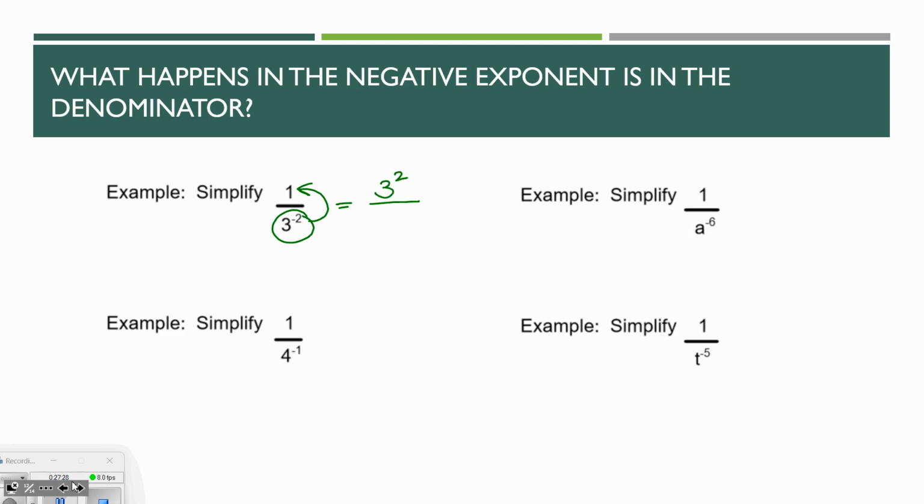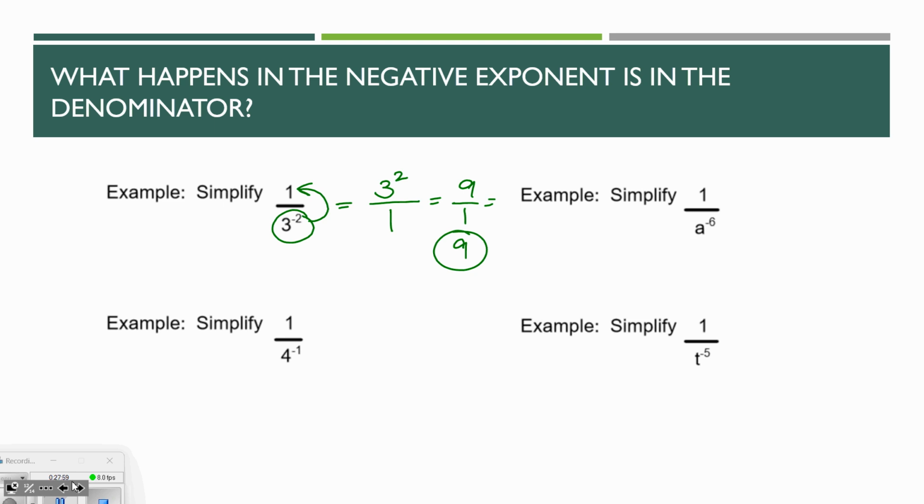So this becomes like 3 to the +2. Now nothing's left on the bottom. If nothing's left on the bottom, I could put a 1, right? But I got to simplify this. 3 squared is just 9. Do I need the over 1 part? If the 1 is left on the bottom, you don't need it. If the 1's on the top of a fraction, you do need it. Okay.